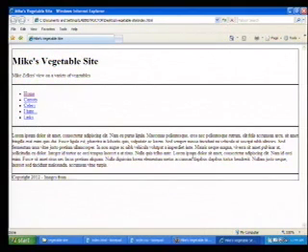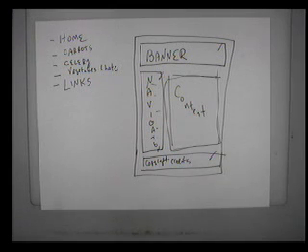All right, there we have our sections. Now, my goal, remember, is to make it look like this. All right.